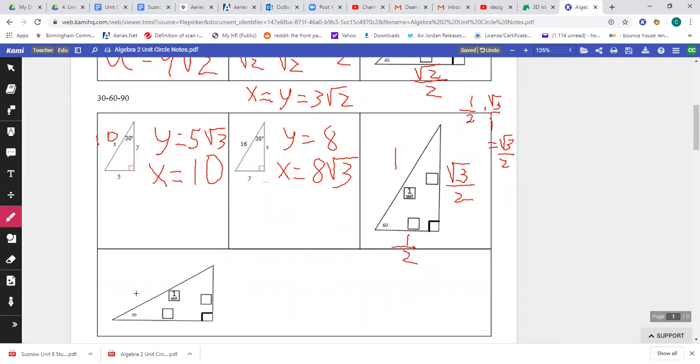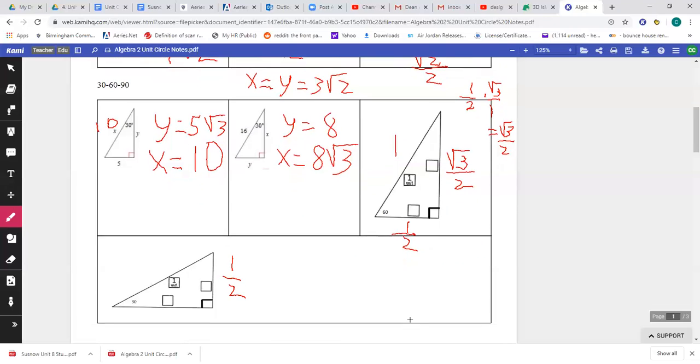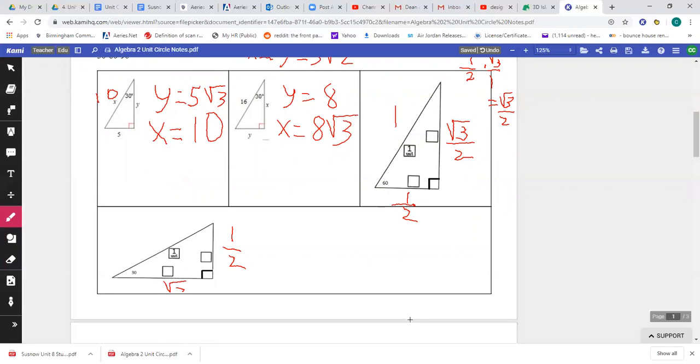So let's look at this triangle here. This is actually the same as this triangle. It's just shifted around, right? So we're going to have the same measurements, except this side will be 1/2, and this will be root 3 over 2. But now 30 degrees is the angle over here, while this is 60. Okay. So that was just a review. We're going to use these triangles for what the topic is today.